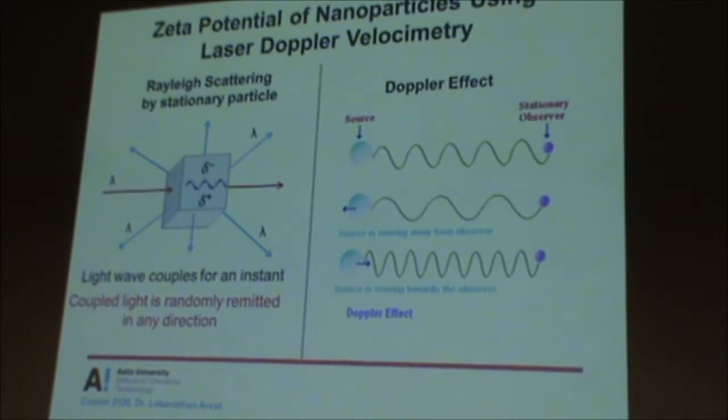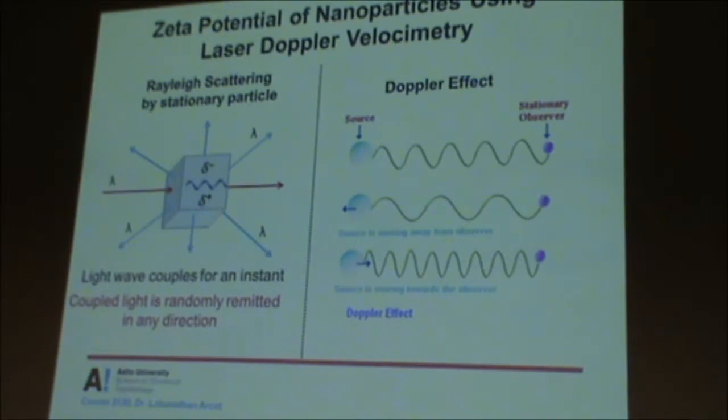Now I'm going to talk a bit about scattering again, but it won't be as confusing as Raman. We are going to talk about Rayleigh scattering, where there is no exchange of energy between the incoming photon and the particle. The incoming photon couples momentarily with the electric field of the matter and is then scattered back in all directions. The key thing is that the incoming light and the scattered light have exactly the same wavelength.